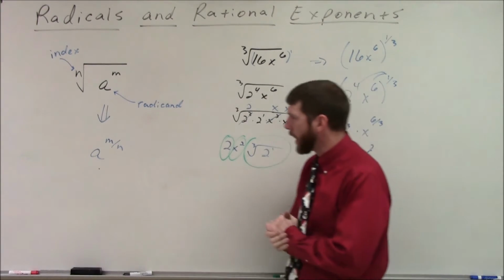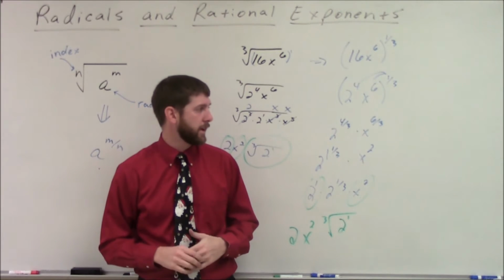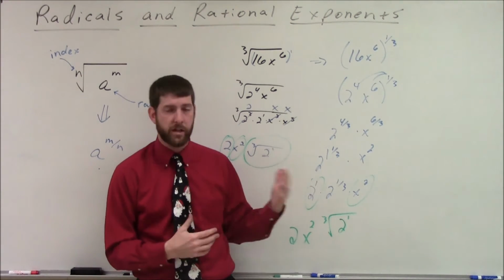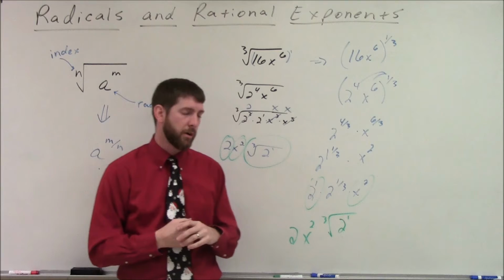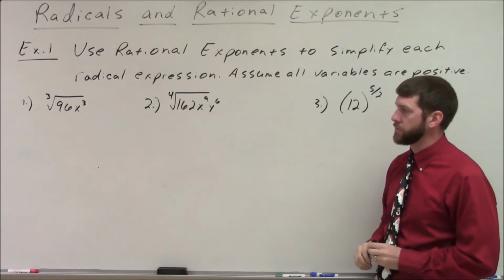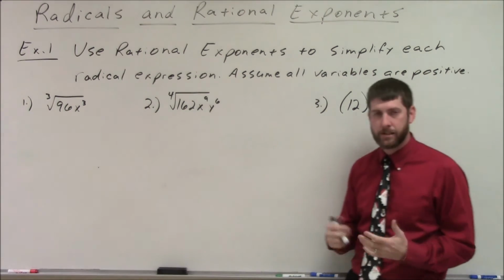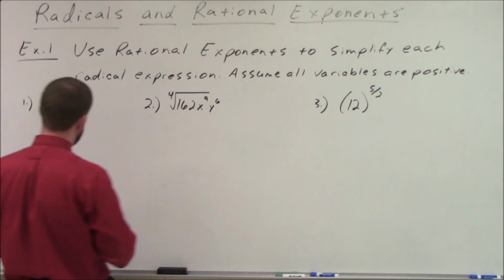So, give me a second, I'll get a bunch of examples up here for us to play around and just manipulate things using these rational exponents and playing around with more radicals. So here we have 3 examples of different types of radical or rational exponent expressions. So let's try to simplify them down.